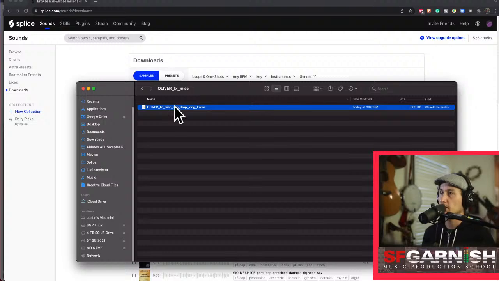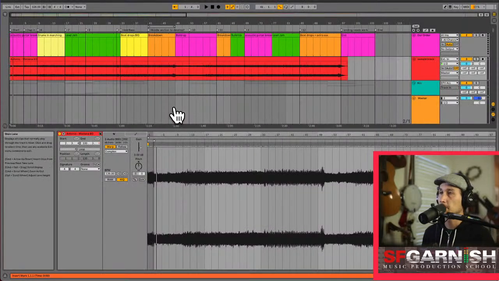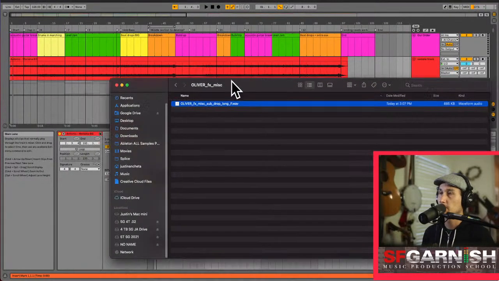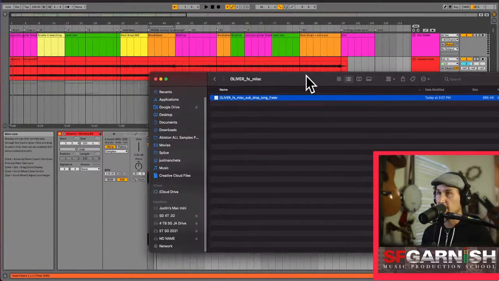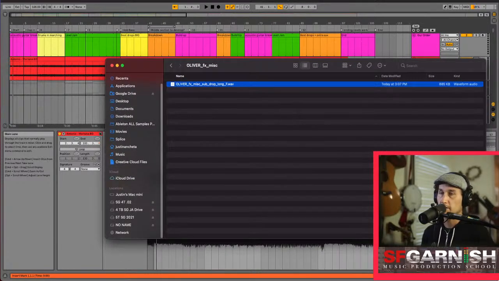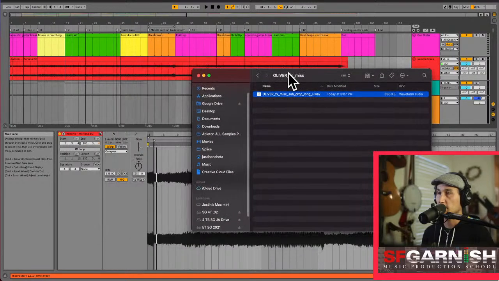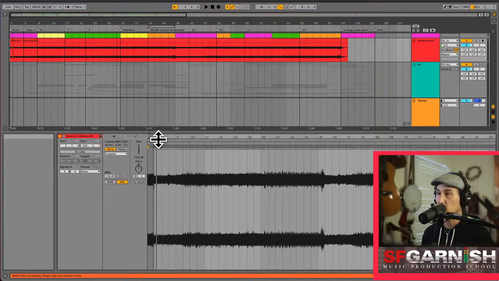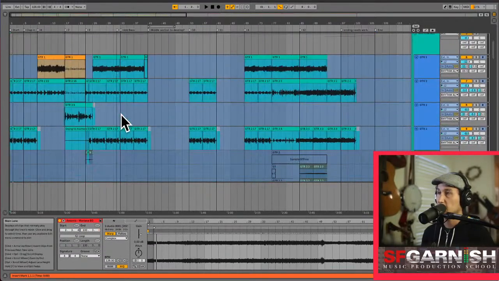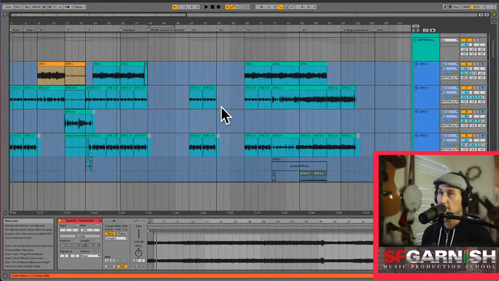Let's go ahead and come back into Ableton. Open up our folder again. Now, what I'm using is Command Tab. I'm on a Mac to switch between windows here, and it's definitely helpful to just be able to move things around the way that you want, right? Get in between different files.